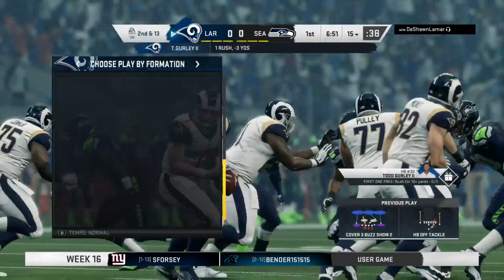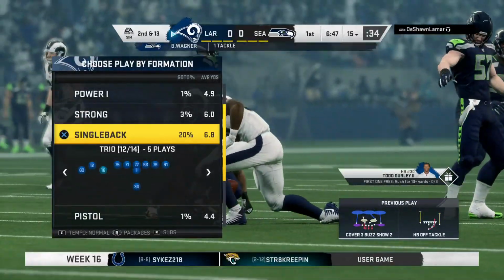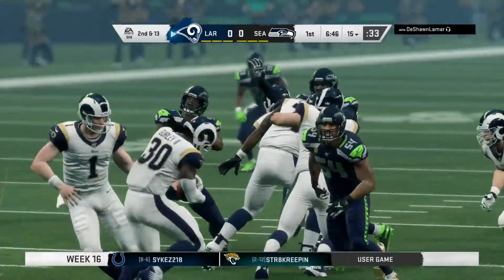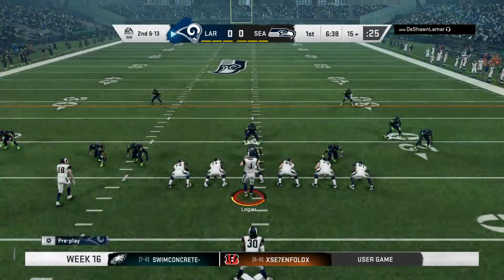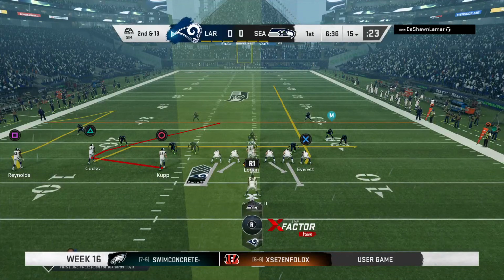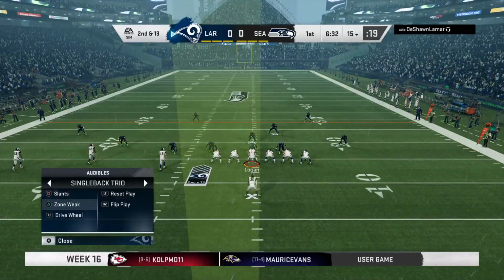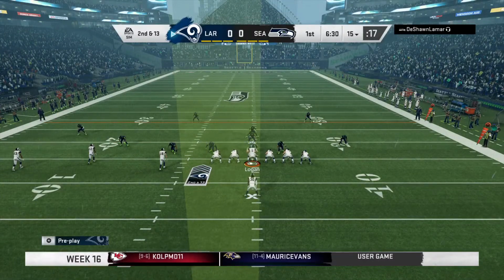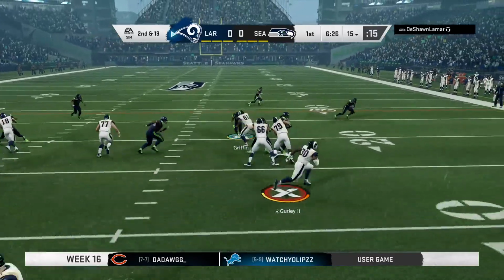Here's the first carry now for Todd Gurley. It'll go as a loss of 3 right away, and it's 2nd down. Nice play right there to stop him behind the line, but I want to see how this defense continues to play him here in the first half. Yeah, we know, you know better than I, he has the ability to take over a game. I think you have to make sure that you bottle him in at varying levels, because if you crowd everyone to the line of scrimmage, if he breaks through, there's nothing but room to run.